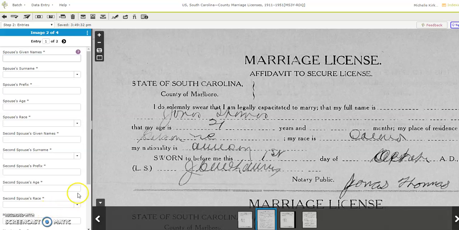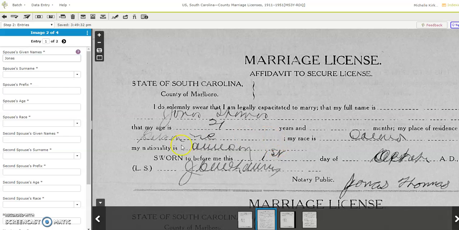So here is the affidavit to secure license. Maybe it's Jones. No, here we go, Joan S. There we go. So it's Joan S.